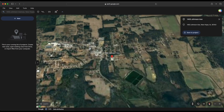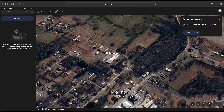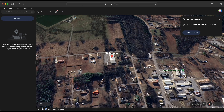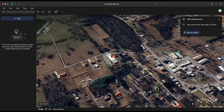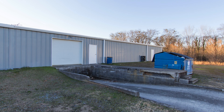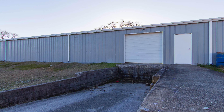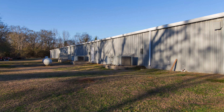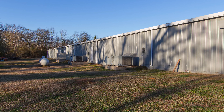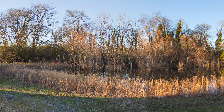Well, nobody's ever accused us of being a songwriter, but we have sold copious amounts of commercial properties just like this one all across Alabama. And if you're looking for a standalone facility with industrial electrical service, a loading dock, and a ton of warehouse space, this might just be the place. Situated on a little over two acres in southern Madison County, this metal building has recently been painted and is ready for a successful small business.